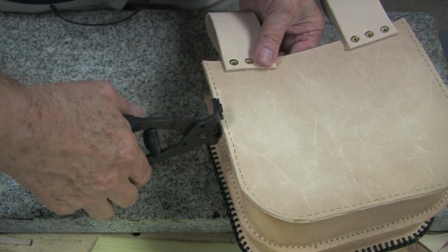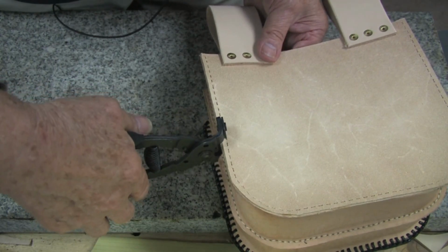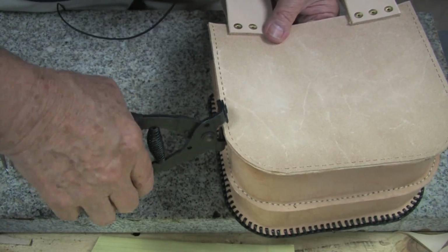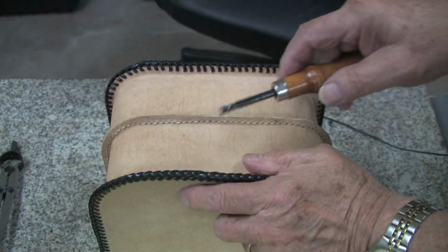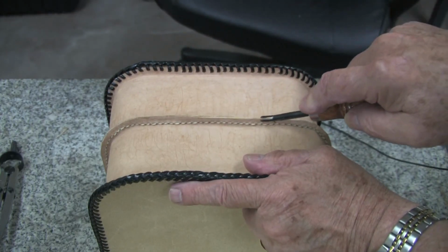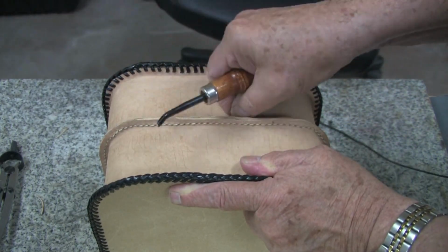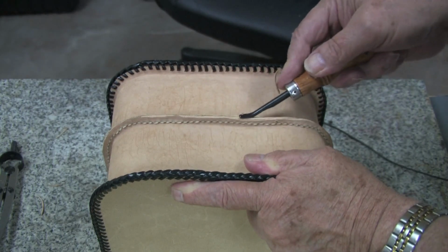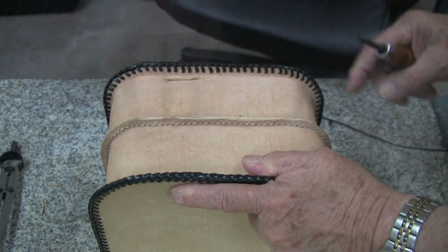And now, as we did before, we will punch through with the pliers type punch. After we have finished with the lacing of the panels front and back, we will now take an edge beveler and we will edge bevel both sides of the joint in the middle.